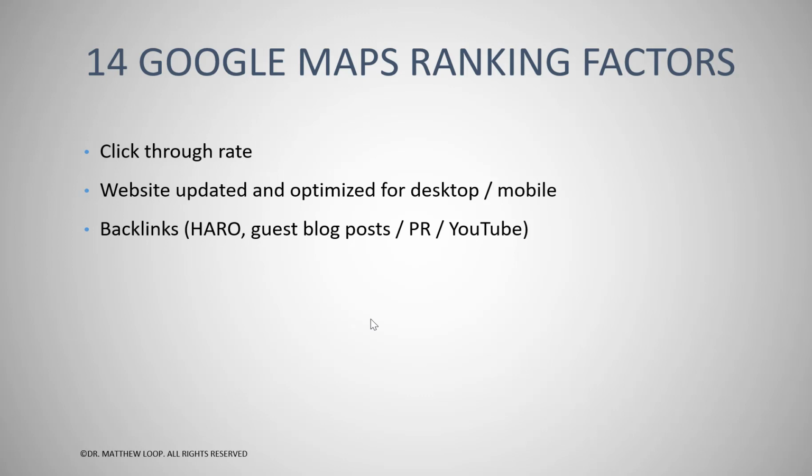This is a great service where you can go and contribute to news stories potentially in your local area, and they will link back to your websites and or link back to your Google Maps listing. If you get a few of those from some news sites, that can be well worth its while in citing you as a business of importance on Google. So that's an interesting thing that Google's placing more weight on, is links from authority-based properties.